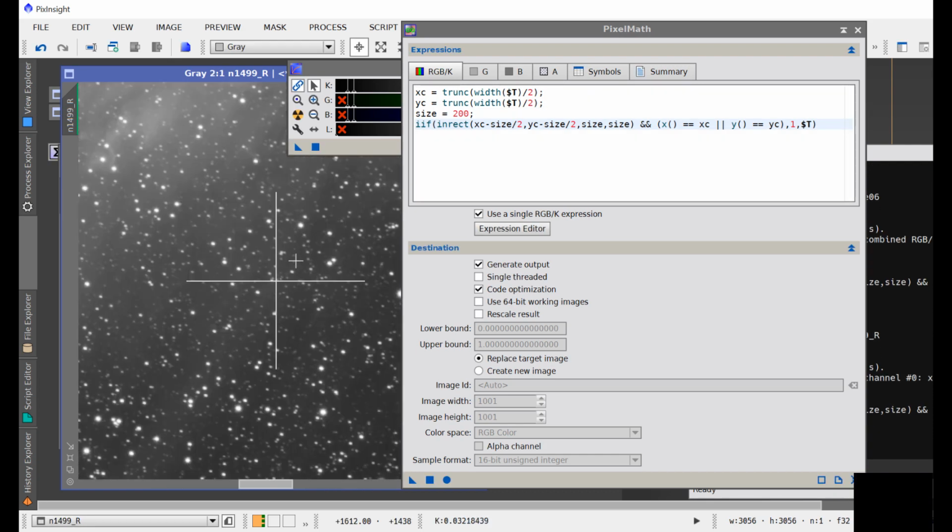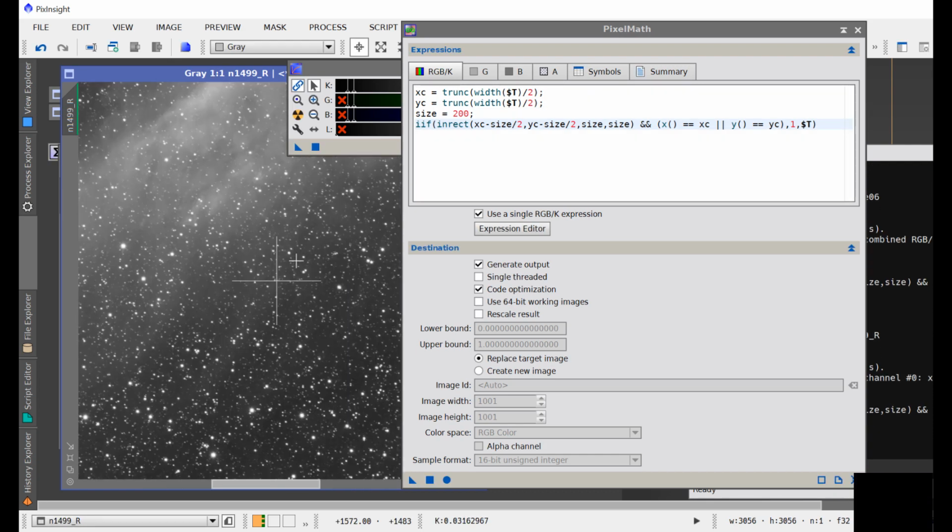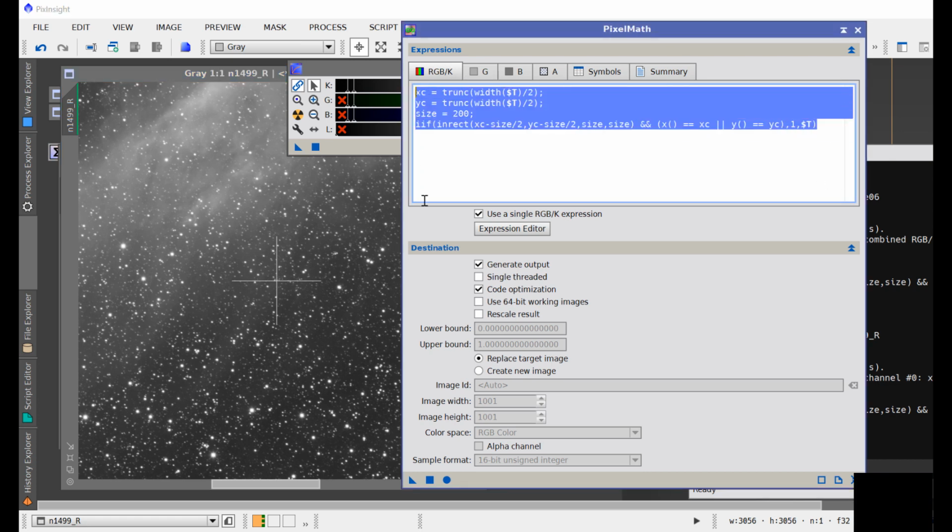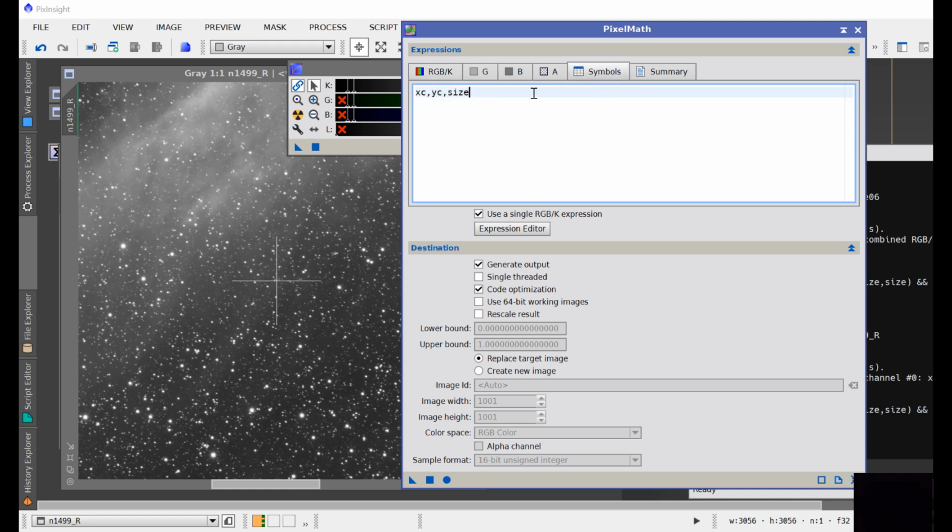So now we know where the center of this image is. And if we used an image container, we could put little crosshairs on all images that we had opened or that we were working on, whatever it is that we wanted to do. So that's the final answer. And this expression then, I'll put right on the same page that you're looking at as you are watching this video. Just remember, you have the expression, you also need to put in the symbols here, so it'll work for you.